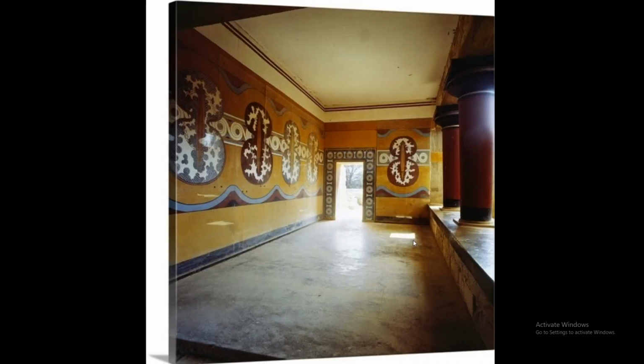Now this is going into the actual building. It has been repaired. Some reconstruction has been done, but quite accurate to the colors and shapes. So there you see the real columns now. You can see they have a base, a wall, and the column itself is not really huge, but they're small at the bottom, wider at the top. They have this round shape at the top, and the color scheme is quite accurate.